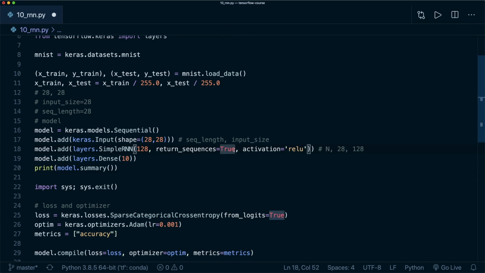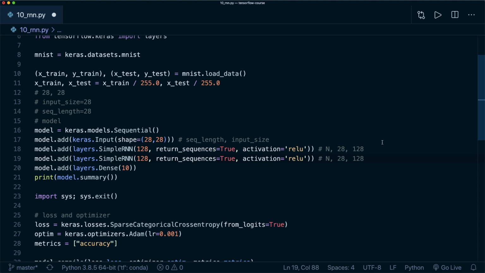By default it's false, and if we use this, then our output is in this shape. And this is, for example, useful when we want to stack multiple RNNs together. So for example, we can use the first one, which will return all the time steps. And then we use a second one where we say this is false. And then here we get this output shape.